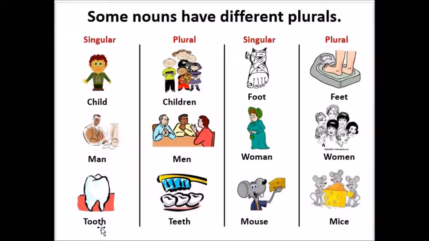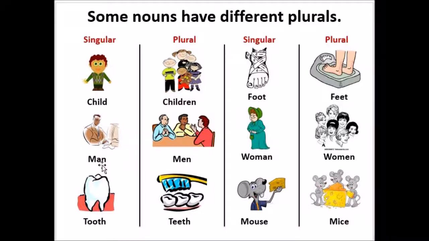Okay. Moving on to some other ones. These exceptions actually don't follow any rule. There are some words that don't follow the rule of S, ES, or IES, and basically we have to remember these. We're going to have to study them just like we did with the irregular past tense verbs. You just have to remember them. Like child will never be childs. It becomes children.